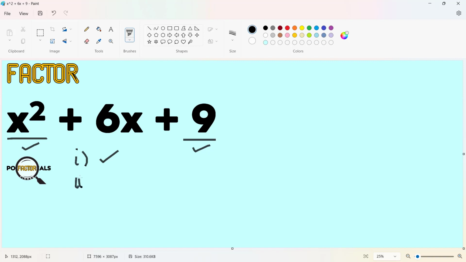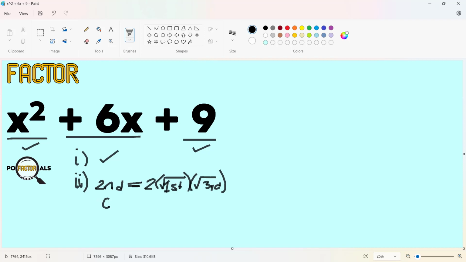The second condition for us to determine whether this is a perfect square or not is by looking at the middle term. Okay, 6x. The middle term, or the second term, must meet this criteria. It should be the product of twice times the square root of the first and also the square root of the third term. Since the first is already a perfect square, we're sure that we could take a square root of it. So if we could establish this idea, then we are now sure that it's a perfect square trinomial, and we could proceed with the factoring specifically for perfect square trinomial.